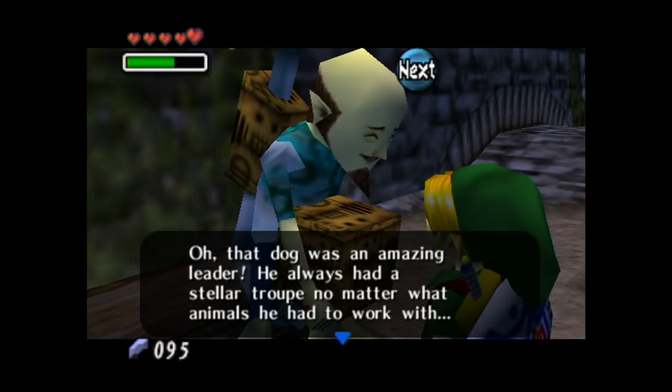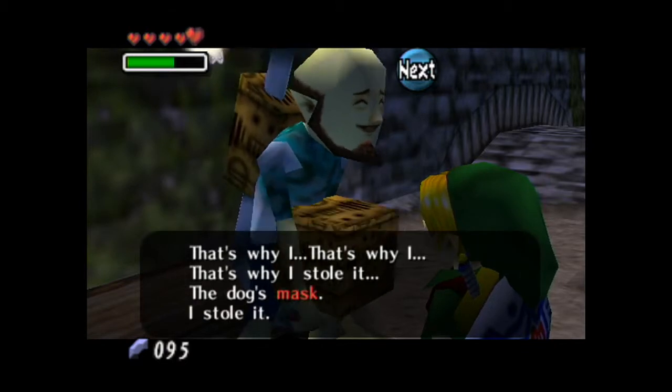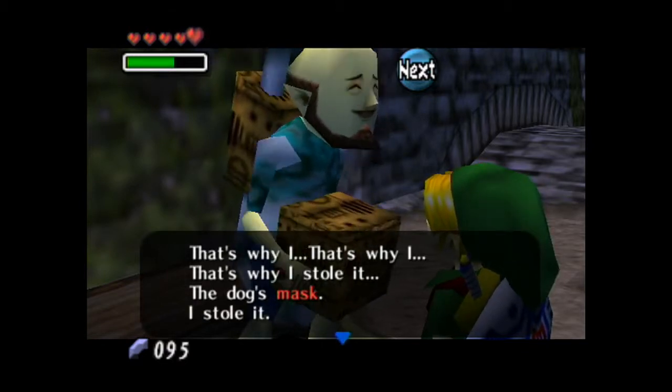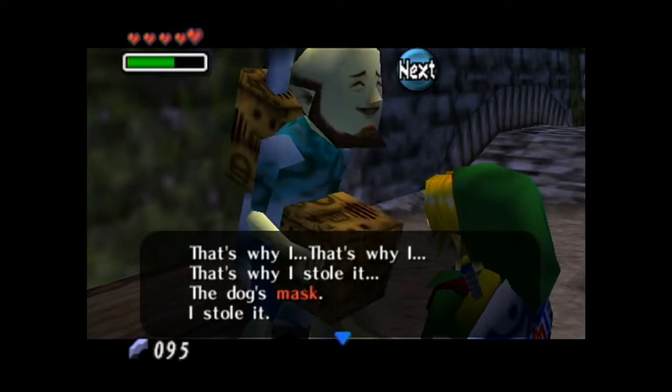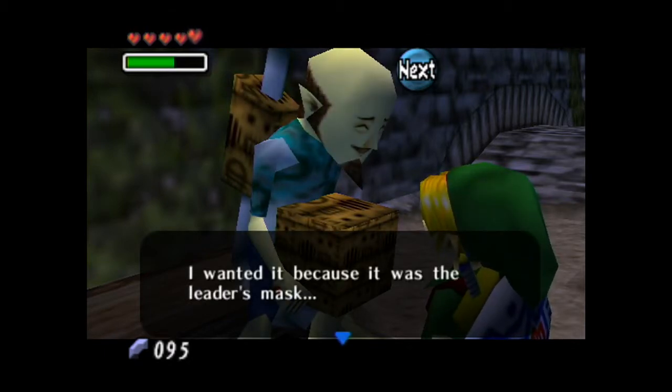He always had a stellar troop, no matter what animals he had to work with. That's why I stole it, the dog's mask, I stole it. That was terrible that time. I thought I was going to match it, but I couldn't figure out where he was. I wanted it because it was the leader's mask.